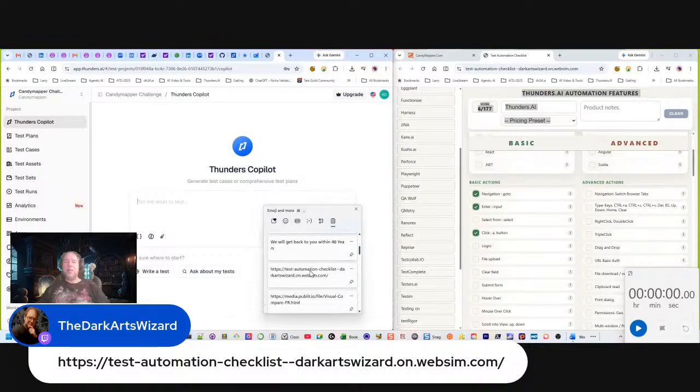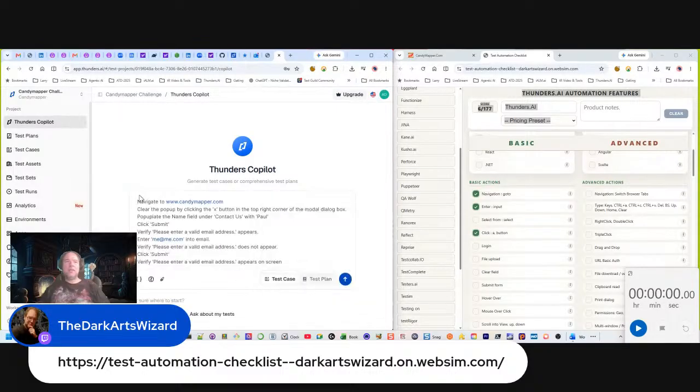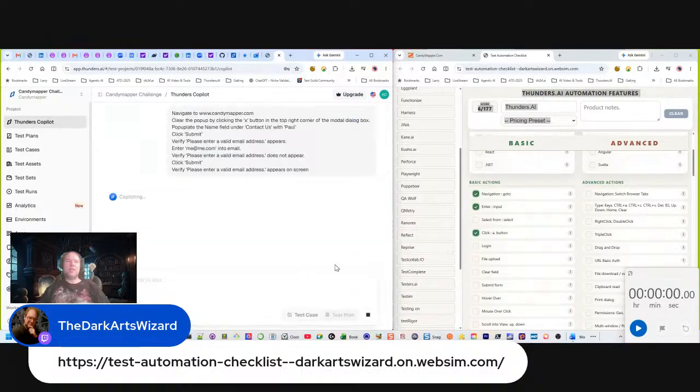And I can go back over here and see if I have it. I am looking to see where I screen captured all the stuff. They verify. This is it here. So I'm going to pop this in here. This is everything that I've got in that generated test case. So I'm going to hit the generate test steps. We'll do that. So, let's see, verify that appears, does not appear. That is exactly the same steps as I did.